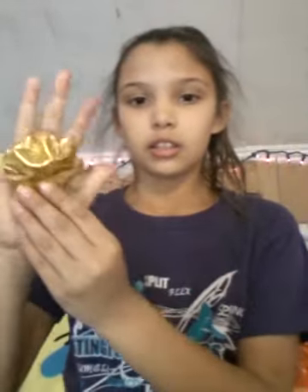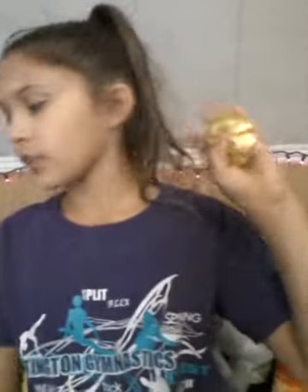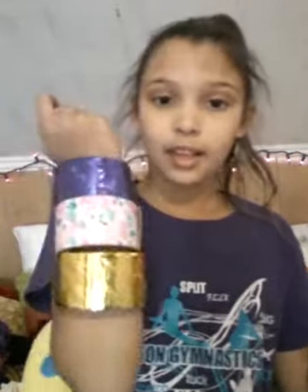The next one is a cool squishy, and everybody's like, 'Lily, that's not a squishy, it's duct tape.' Well, it's actually called a duct tape squishy, and you don't need foam, which I like, because it's still super squishy. I actually just made this one yesterday, so the more you play with it, the squishier it gets. If you guys want to know how to make this, definitely comment that down below, because I actually want to make a purple one and will definitely do a tutorial on that.